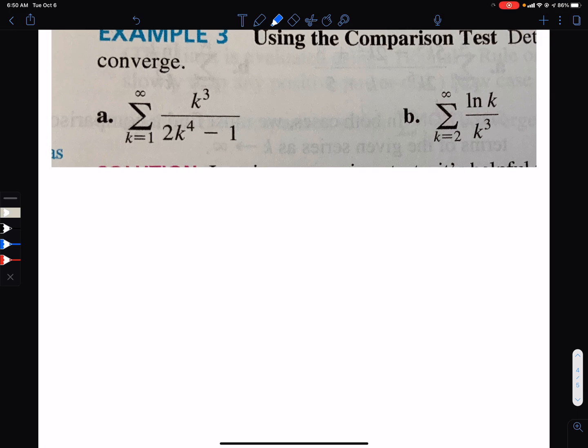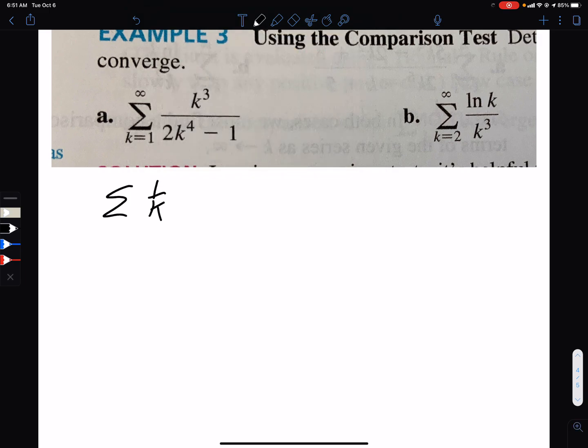All right. So let's do this. How do we do this test? If you look at this, you have to compare that to something. What can you compare that to? So you need a known series that you can compare that to. What do you know that might look like that, that might be similar to that? Now, as k goes to infinity, that becomes more insignificant. And if you look at these, the 3 cancels the 4, leaving just, it looks like 1 over k to me. So because of that, I lean towards, hey, maybe I can compare it to a known series, 1 over k, 1 over 2k, something like that. And more likely, I would compare it to 1 over 2k. And here's why. And you might say, well, we don't know 1 over 2k.